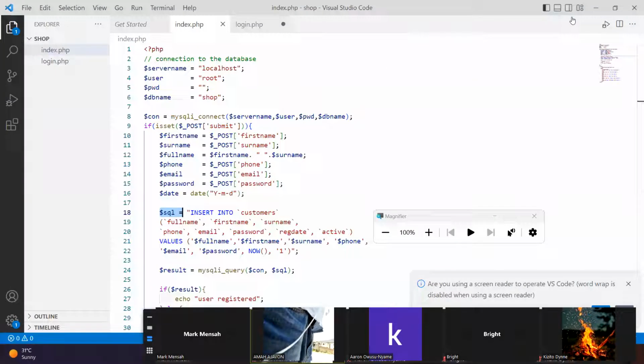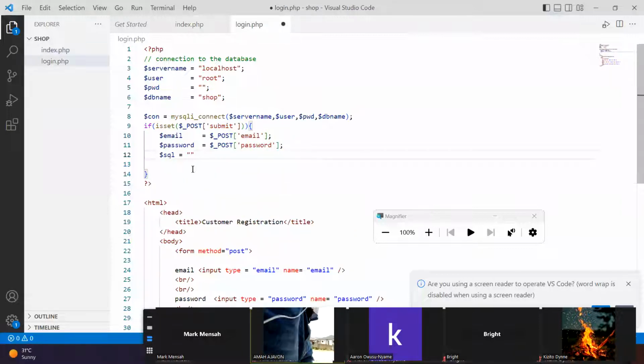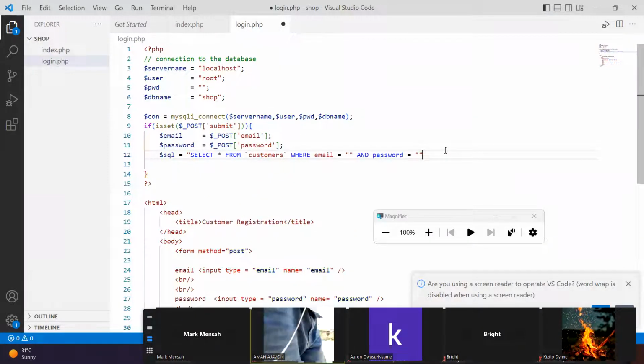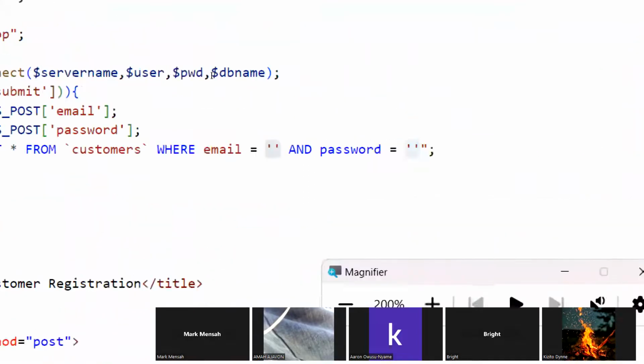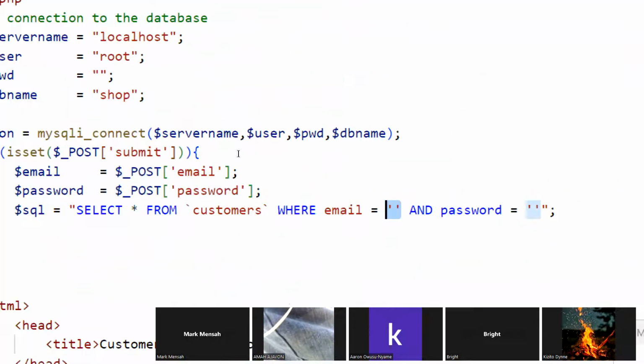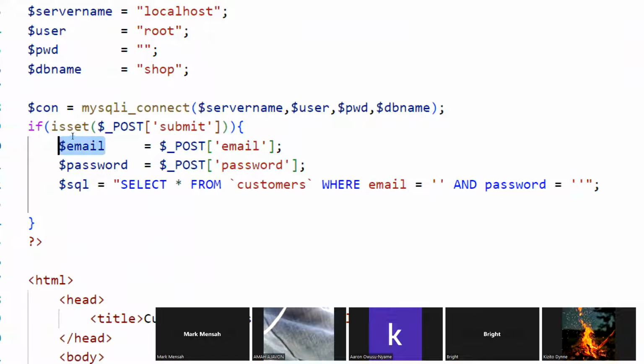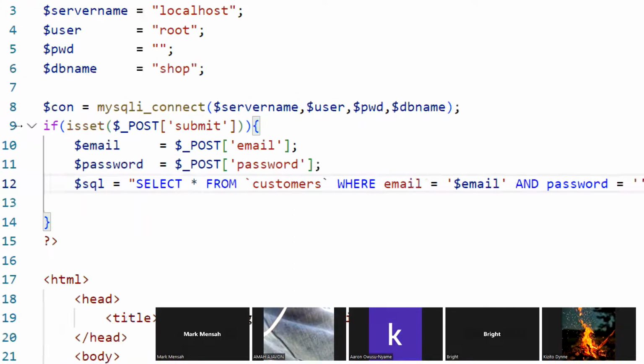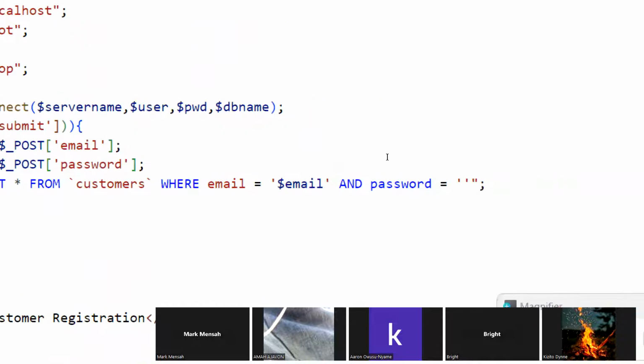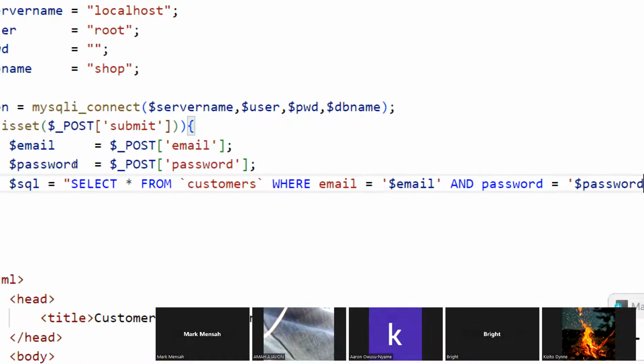So this is the SQL statement I require. So in login, I'm going to replace the SQL statement with this. Now note here, I need single quotes for them and not double quotes, because yeah, voila. So that means that here, since it is going to contain the information of what the user has typed, remember, it means it has to come from the user, and it comes from the user's form here. And this also has to come from the user, so it comes from the user's form here.